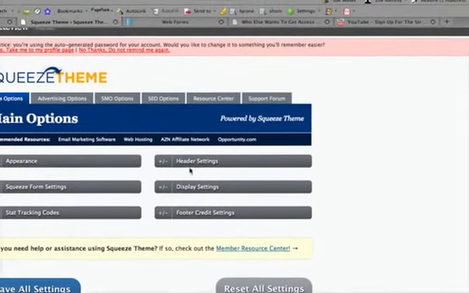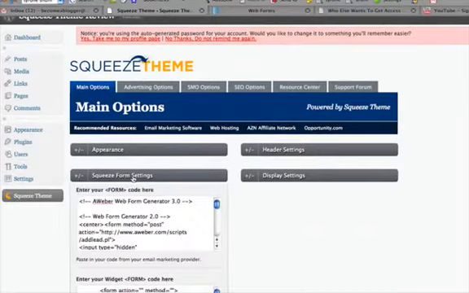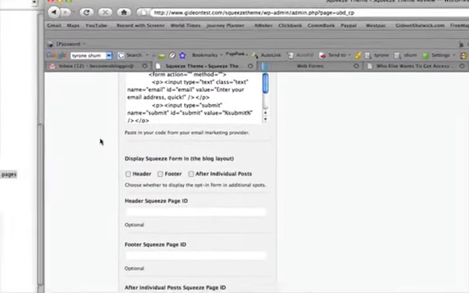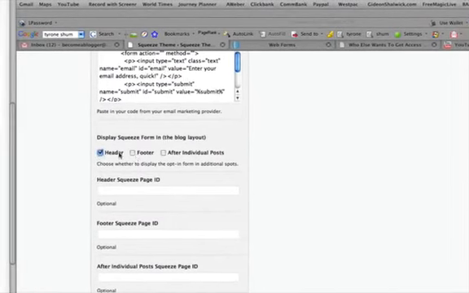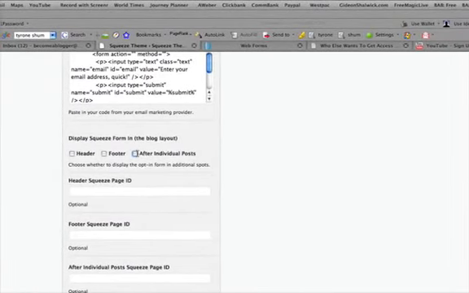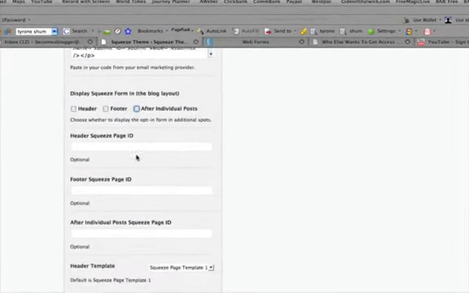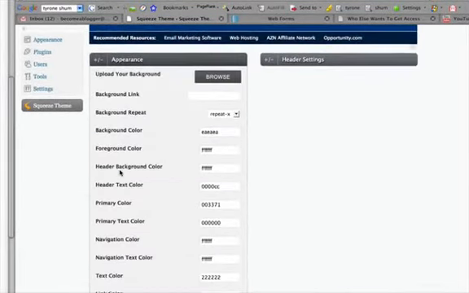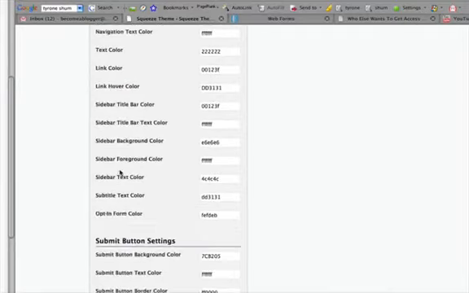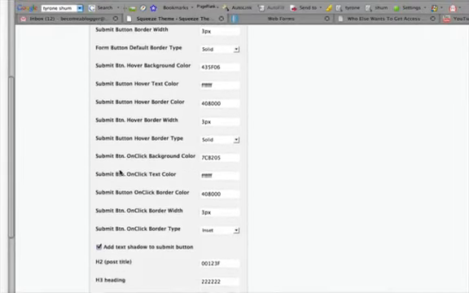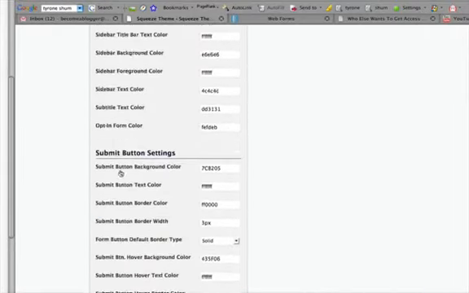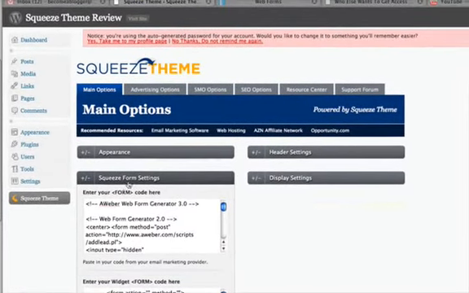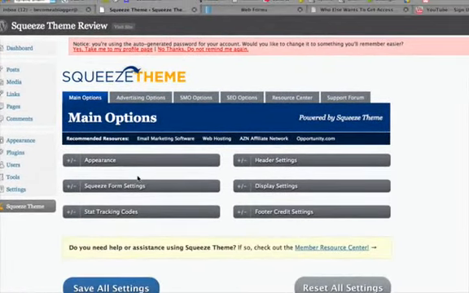For example, just looking at the squeeze form settings, that was pretty easy, but I didn't quite know what these things meant. But I could try it out with trial and error, and then I could figure it out. Some of the appearance things, I'm not sure if I could figure all of these out. There are so many of them, so I could only really figure them out through trial and error. But yeah, that's one con. So it'll take you a little bit of time to figure it out.